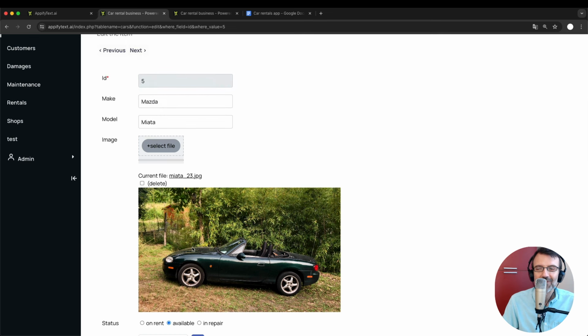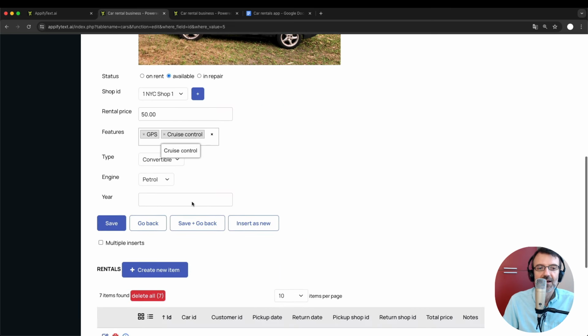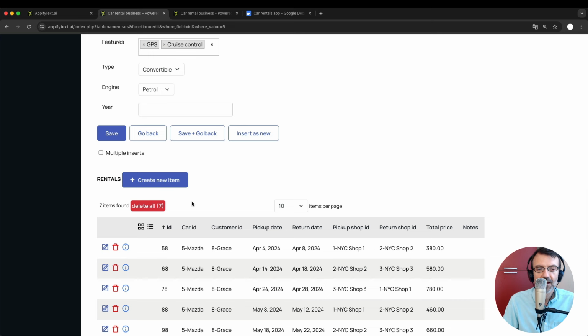Now I'm noticing something that we missed in the fields that is very important: the plate of the car. We should add that field as well. All right, we will do that later. Now let me focus on master details.